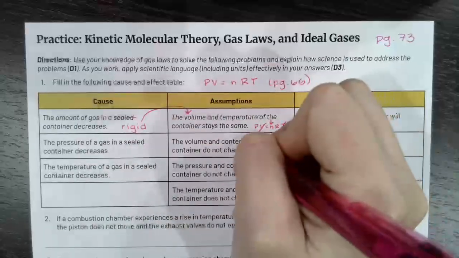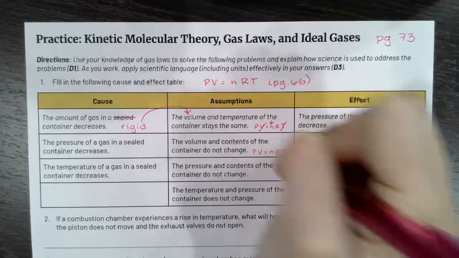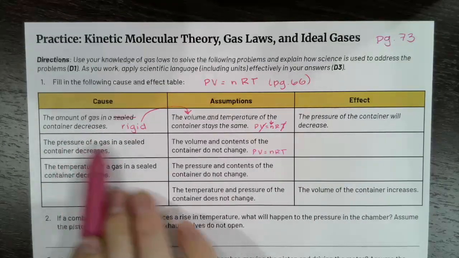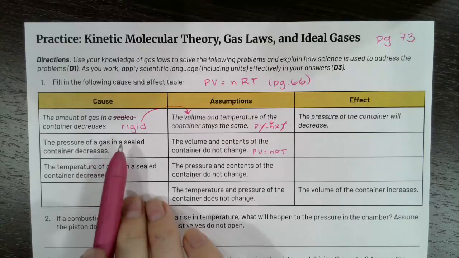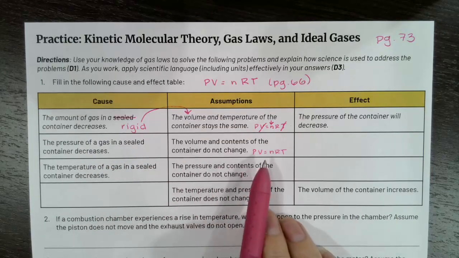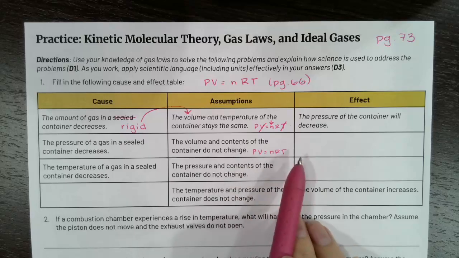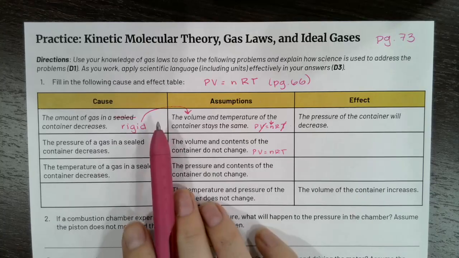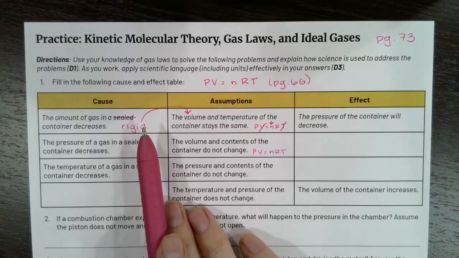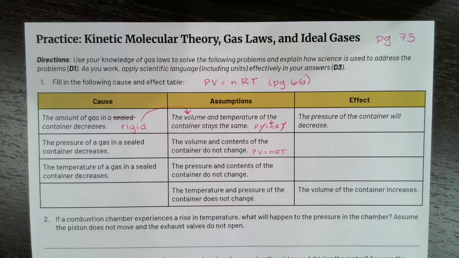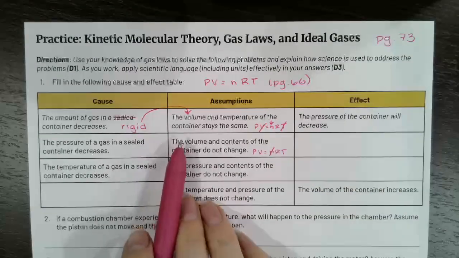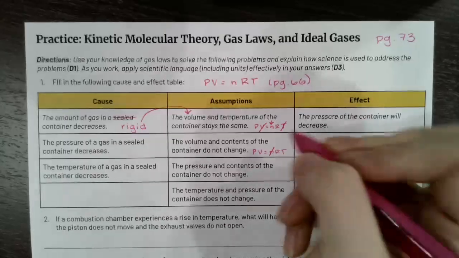We'll do PV equals nRT again. And please ask me questions if I say something and you're like, I don't get that. I thought it would be the opposite. So the pressure of gas in a sealed container decreases. If it's sealed, which one of these is it controlling? Volume. Not volume. That would be rigid. If it says it's rigid or inflexible, or if we know it can't. Pressure. Not pressure, because pressure can still go up or down in a sealed container. Is it the amount of gas? Because it's sealed, no gas can enter or leave. Very nice. This also tells us that the volume does not change.